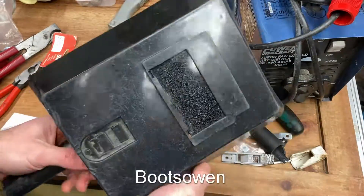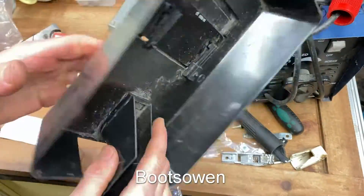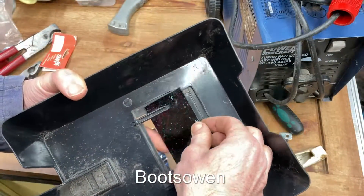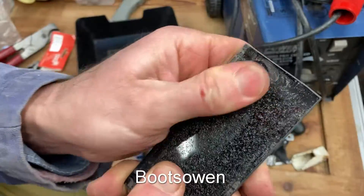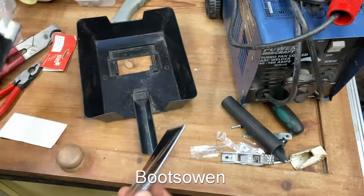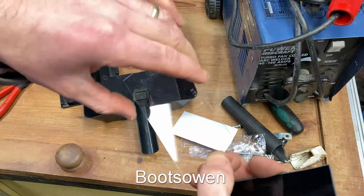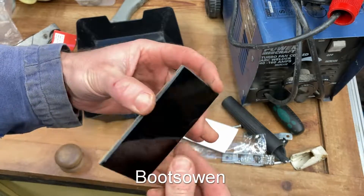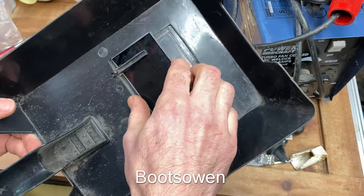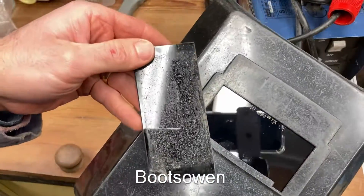This Powercraft welder also came with this little handheld visor. Over time, the glass is completely covered in spatter. So I'm going to upgrade that — this should be quite easy, just slide that out. It's just glass in this case. And I've got a replacement glass which costs about a pound — shade ten for arc welding. And I have a little piece of plastic that goes in front of it, and together hopefully it'll fit. That should protect it. And that's a big upgrade.